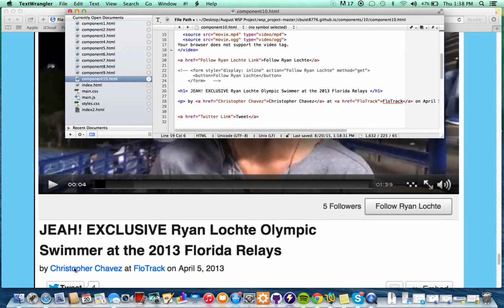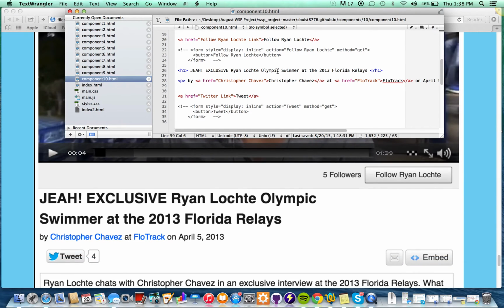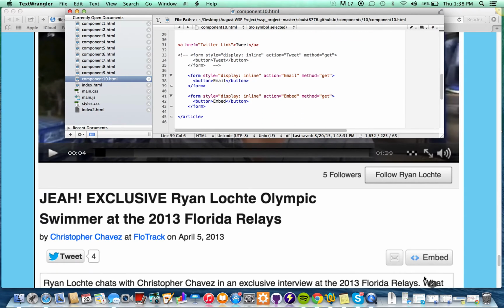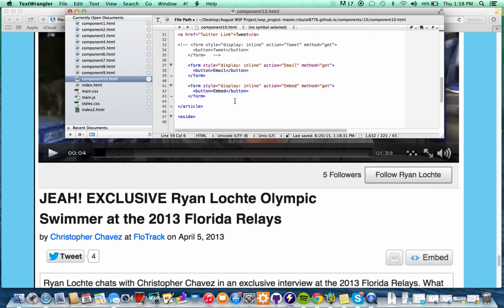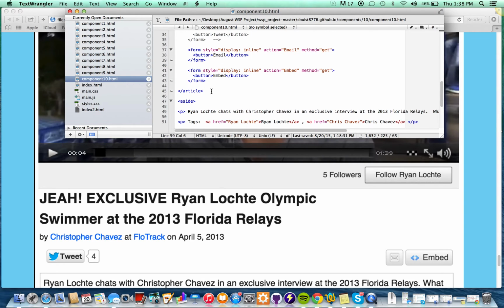Did a paragraph down here by Chris Chavez at FlowTrack and did the links within that, as you see respectively here, highlighted in blue. And then did a Twitter link. Initially I did a button there as well, that's why I commented that out. But then I did a button for the email and the embed because it was not just going somewhere, but it was doing something. It was giving me access to an email client and giving me code. So that's why I stuck with buttons. Whether I should have stayed unilateral on that across the board, I'm not sure, but that's why I chose that.